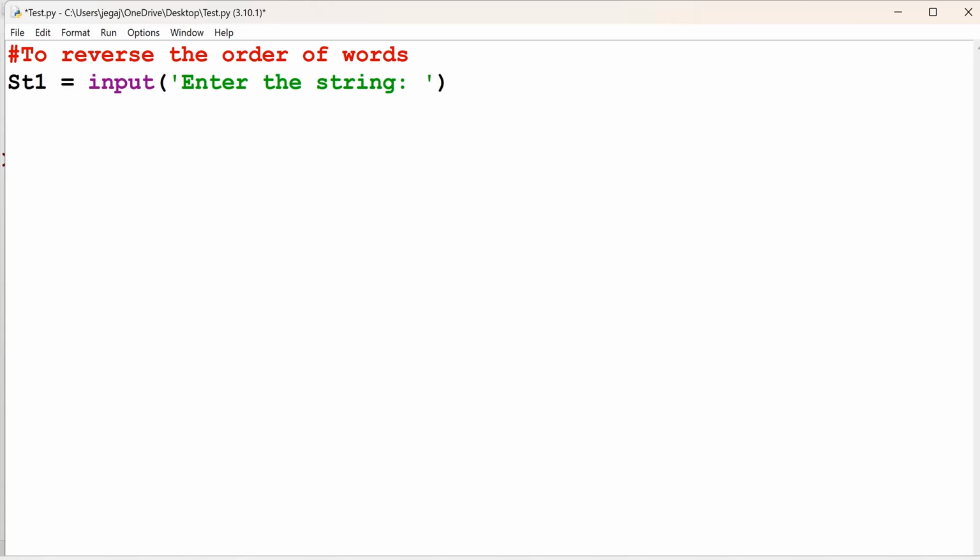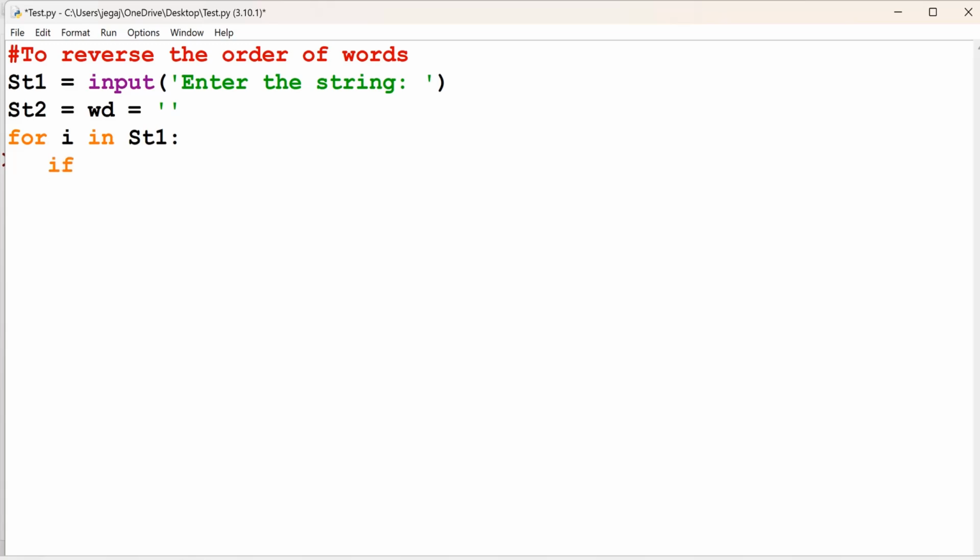I need two more variables, st2, and I will keep it as wd for word is equal to empty. For i in st1, until we get the space, the characters are to be added to the word.